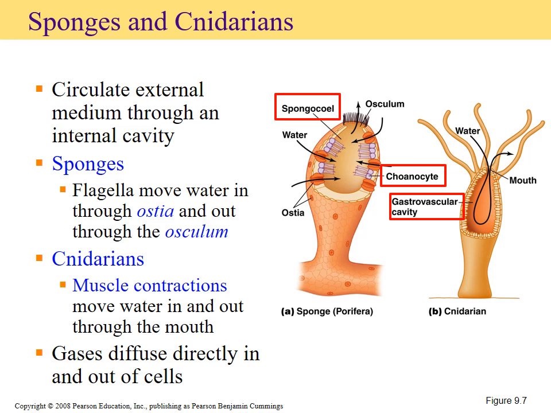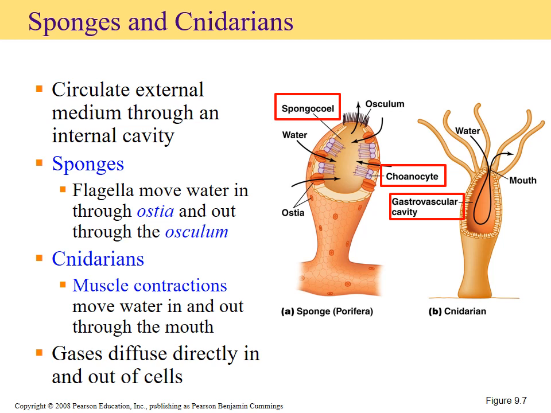What I mean in this sense is the fact that they really don't have a respiratory system. The sponges and the Cnidarians have a very simplistic setup. They are still going to be relying on their bulk flow, very similar to when we did our circulatory system. With the respiratory system, they'll utilize the same exact mechanism.